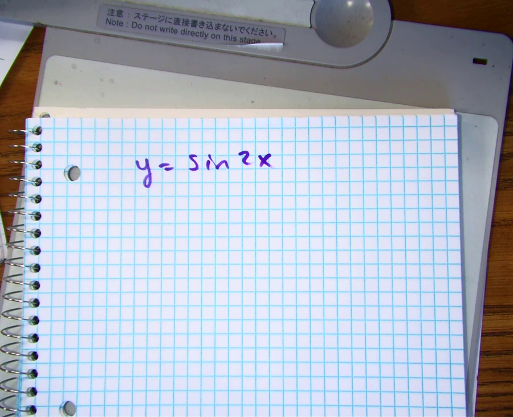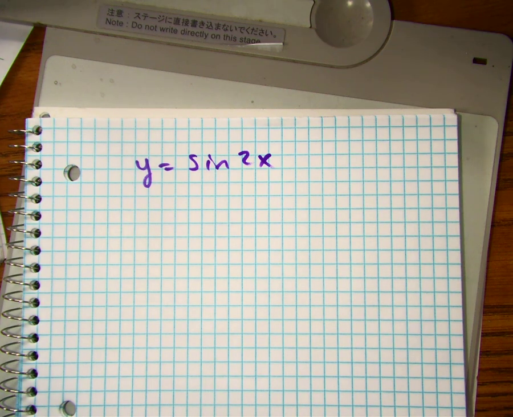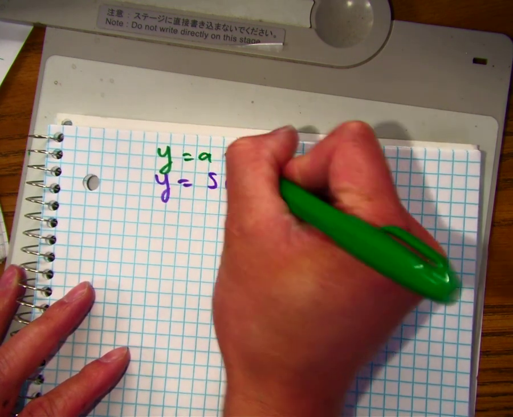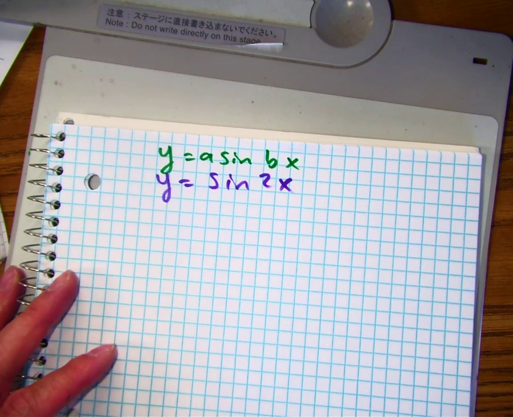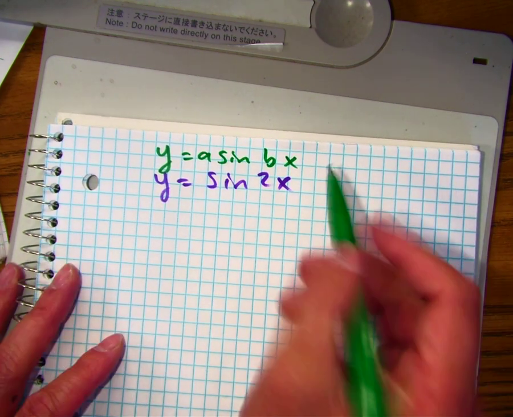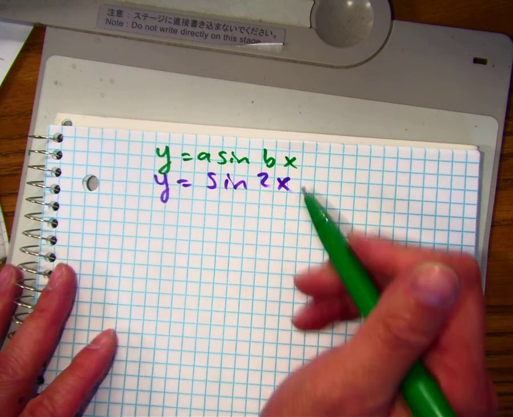So in this problem I have y equals sine of 2x. The first thing I'm going to do with any of the graphs or math formulas is I'm actually going to apply the formula right above it. So I'm going to write our formula right above it: y equals a sine bx. Notice I don't have a c because there's no parentheses. I don't have a d value. I don't have like a plus 5 or minus 6.